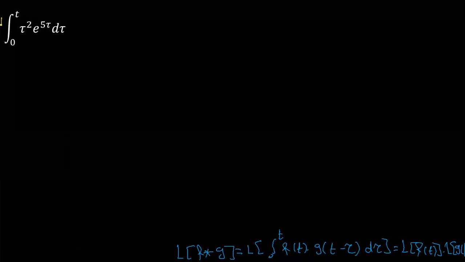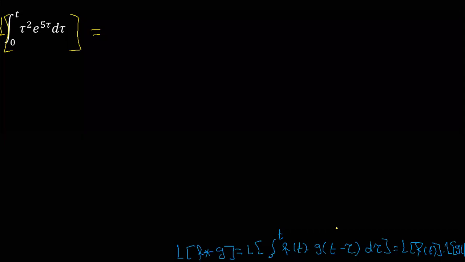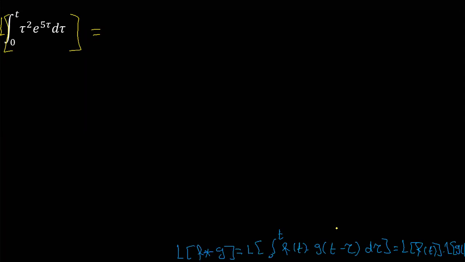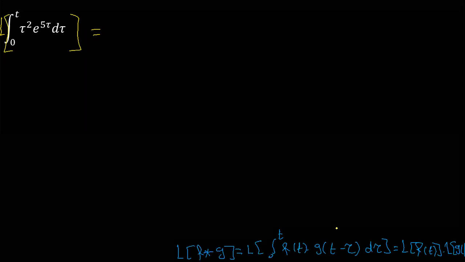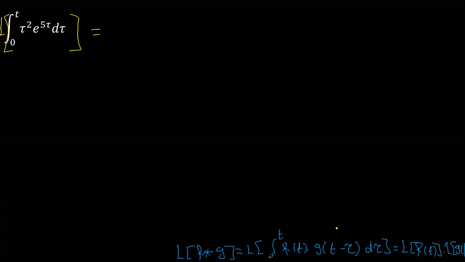So now my aim is to find Laplace of this integral. Do I have the same rule here, or what do you think? What is the difficulty? What is the problem in my integral? Can I decide where is my f? Yes, speak. I can't decide where is g of t minus tau. You can or you can't? I can't. Yes, other students can. So now I need one to help to determine the f of t and g of t.